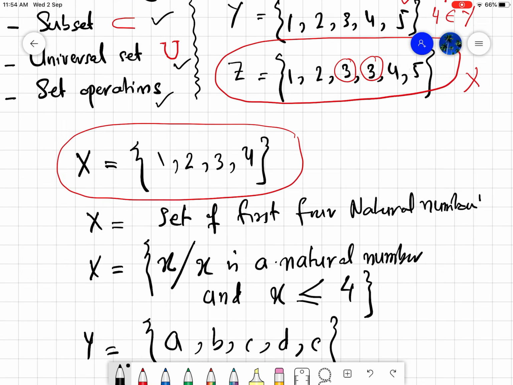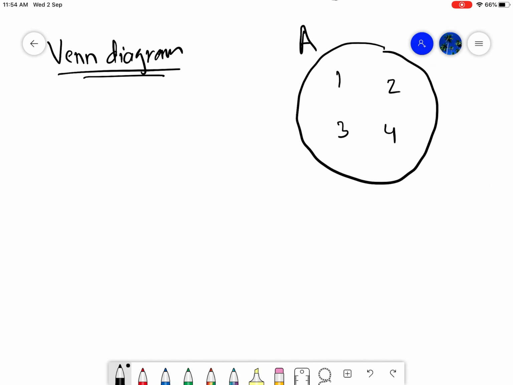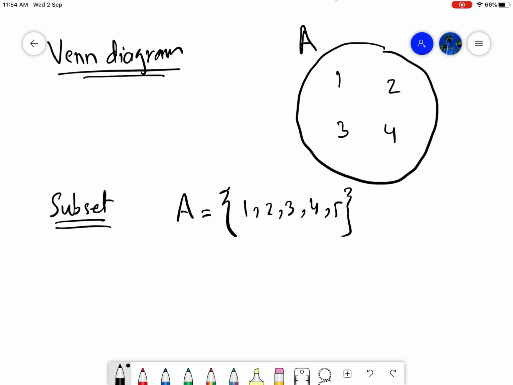Now, another definition here is subset and universal set. We'll quickly go through these two as well. Subset. Let us consider two sets. There's a set A, and this set has some elements 1, 2, 3, 4, 5.